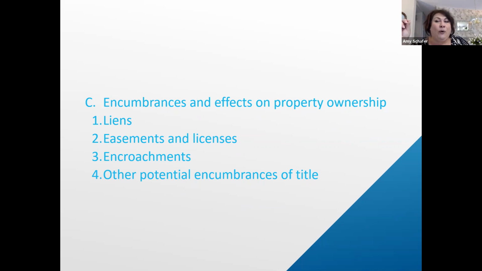Now, this is important for the exam, and it might come up again on our list. So if you hear me say this more than once in these training videos, that's okay, because I think this could be a very common scenario for you on an exam. And that is, which of the following do not rise to the level of an encumbrance. And it's going to be something like a mortgage lien, a mechanic's lien, a special assessment, or a property tax lien. And then the last option, the fourth option, might be a judgment.